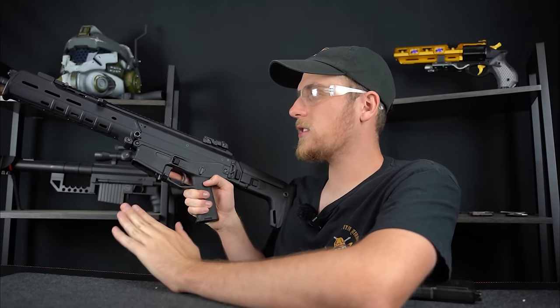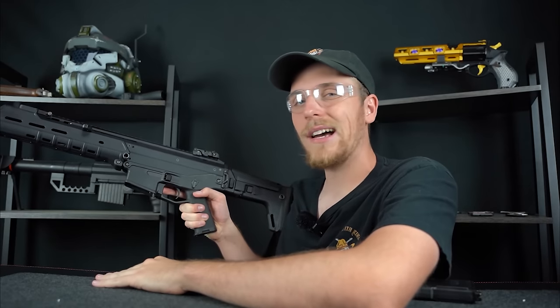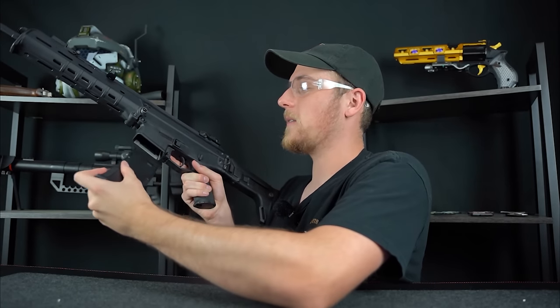I also have to tell you guys that I actually had this gun about a year or two ago, and for some reason the full auto just won't work. I've tried everything. I've taken this thing apart and tried everything, but no luck. But don't worry, the semi-automatic is super sick.